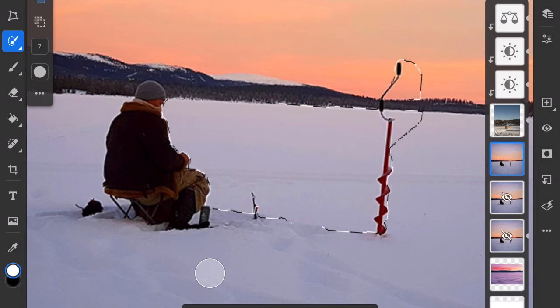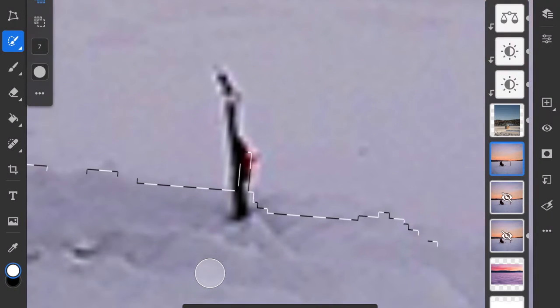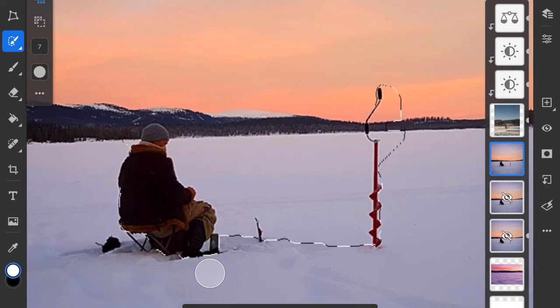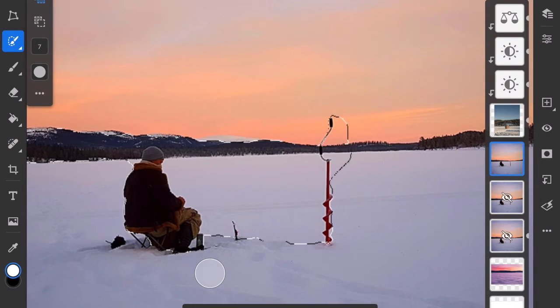So I'm just going in, I'm getting a rough outline of stuff I would like. Going to get the guy as well. Going to go back and forth a little bit. I think that looks pretty good. I want to get that little ice fishing pole in there, but I don't want to get everything else. So that looks pretty good to me. There we go. So I know there's a lot of extra stuff. If you can see, it's also getting the mountains and some of that stuff around the auger that I don't want.